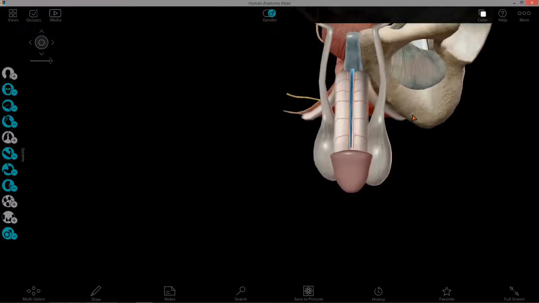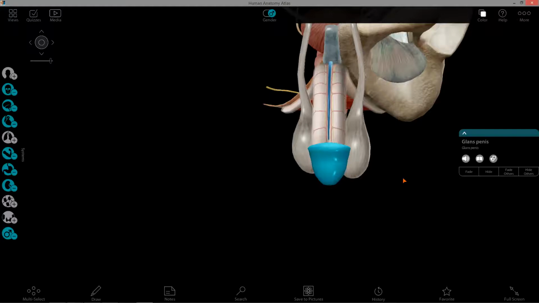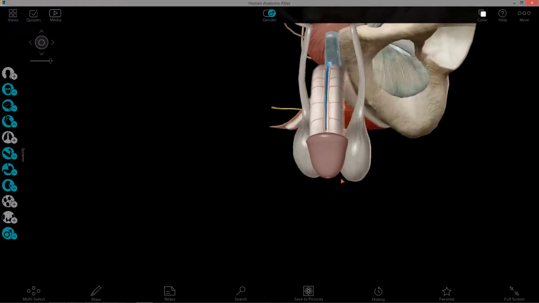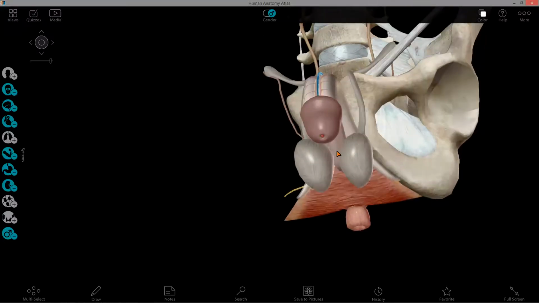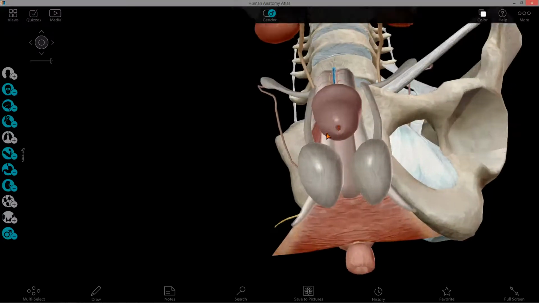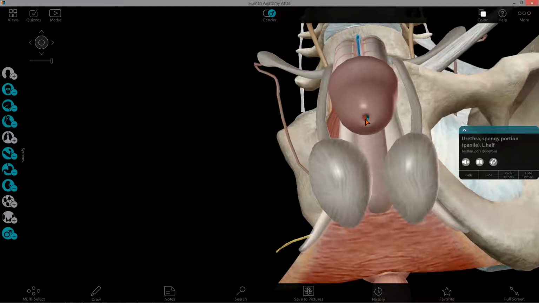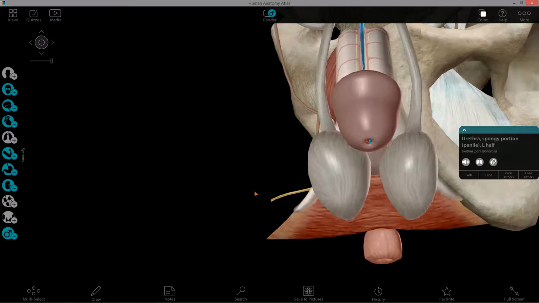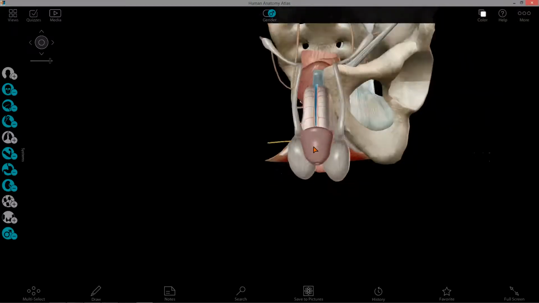The other structures of note at this moment are the glans penis, which is essentially the head of the penis. And then also within the dissector, there's the frenulum, but I recommend looking that up on your own as it's hard to describe exactly what it is. But at the end of the glans penis, there is the external urethral meatus, which is the narrowest portion of the urethra. This is worth considering when you're doing, say, a catheterization.